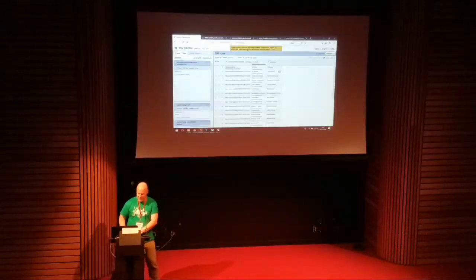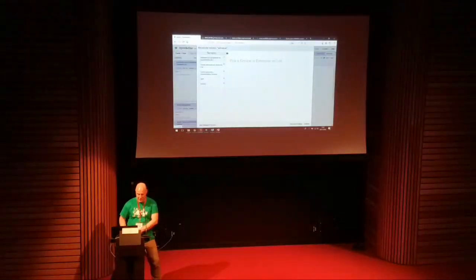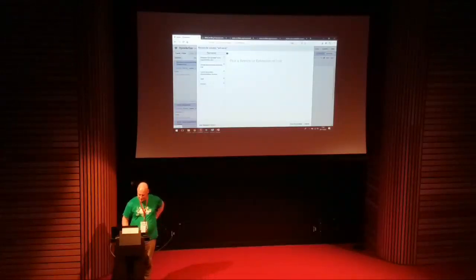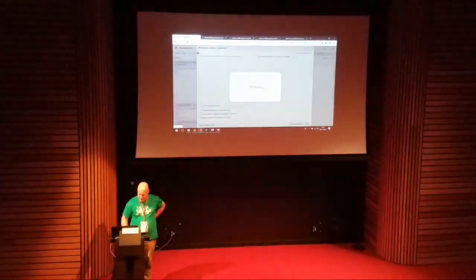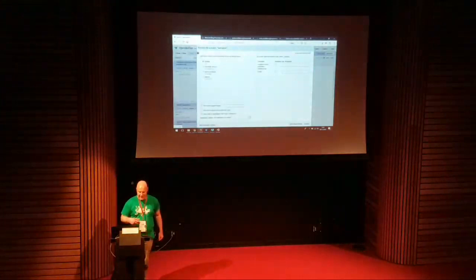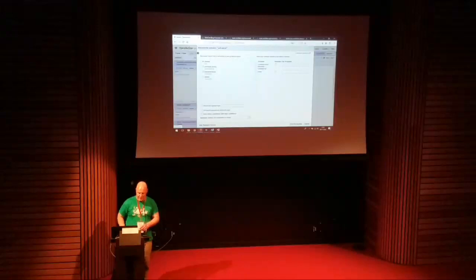So to begin working with this, what I'm going to do is reconcile it with Wikidata. The Wikidata reconciliation service is a bit more interesting than the ORCID reconciliation in that it has multiple options for selecting the item type. I should flag that the Wikidata reconciliation service is built in. You don't have to add that in the same way that you do with ORCID. Okay, so I'm going to reconcile.